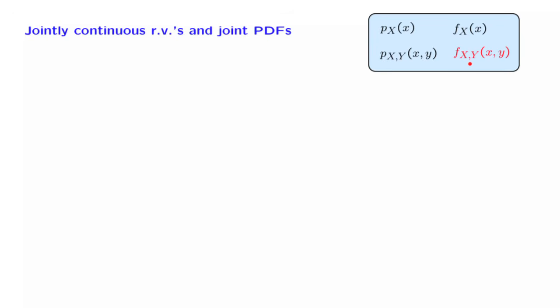We will use this notation to indicate joint PDFs, where we use f to indicate that we are dealing with a density. So what remains to be done is to actually define this object and see how we use it. Let us start by recalling that joint PMFs were defined in terms of the probability that the pair of random variables X and Y takes certain specific values, little x and little y. Regarding joint PDFs, we start by saying that it has to be non-negative. However, a more precise interpretation in terms of probabilities has to wait a little bit.